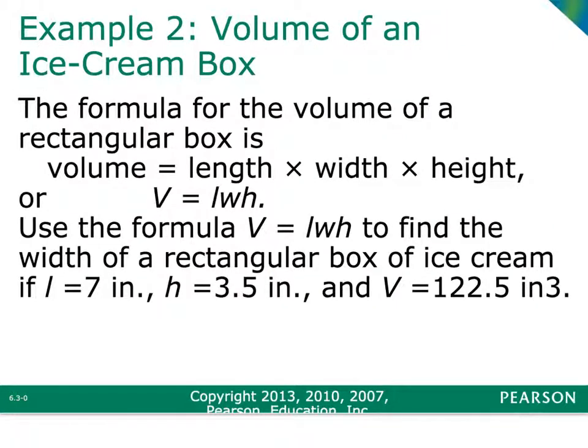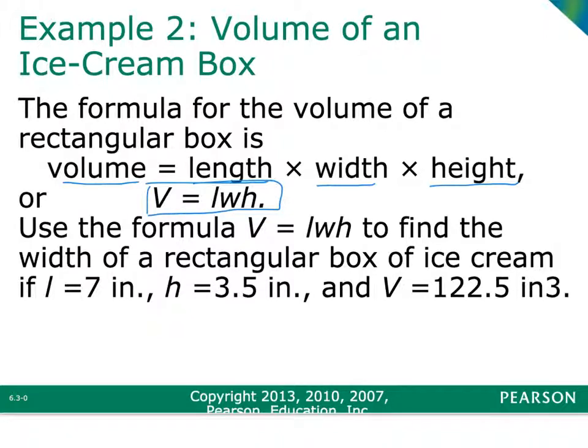Another formula that's really common and not too difficult to use would be the formula for volume of a rectangular box. In order to find the volume of a rectangular box, you need to take the length of the box times the width of the box times the height of the box. Okay, so in symbolic form, that would look like volume equals L times W times H.